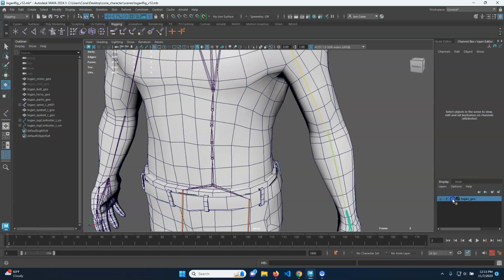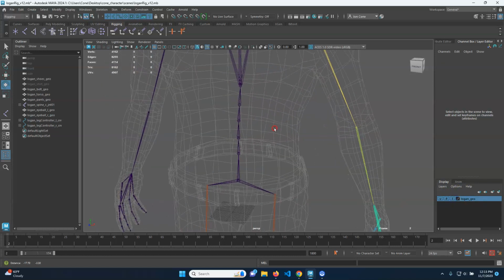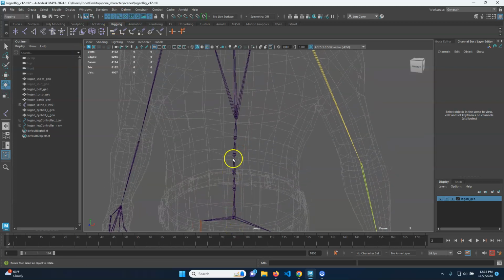Okay, so let's template this to make things a little bit easier. The first thing I'm going to do is actually create a CV curve and have that drive up here, and we're going to use that as our spline as opposed to, actually, you know what? Let's not do that. We'll just let it do it for us because that'll be easier. But you will see some shifting, and I think that'll be useful for you to know about.